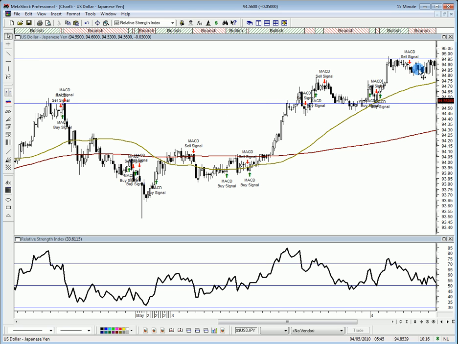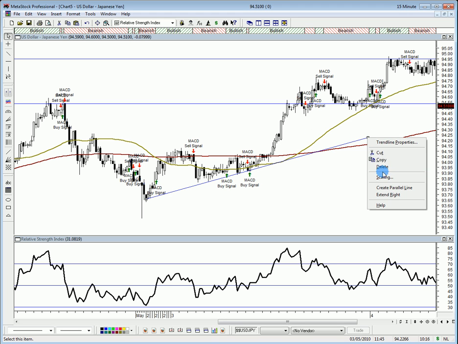If the pair fails to break above 94.95, the 94.53 area is going to be back in play, and lower. Trend lines: we are in an uptrend because we have higher swing highs. Our swings are higher each time. If you wanted to, you could draw one from here to here. Leave that in, so if the pair fails, that could potentially be your next target. Closer, we have this one over here.